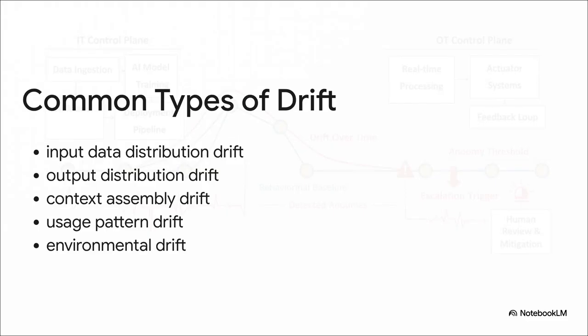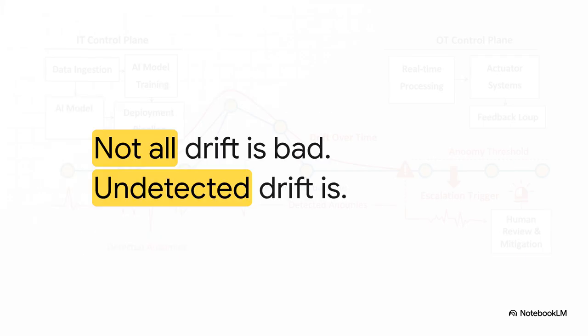And drift, well, it can creep in from just about anywhere. Is the data you're feeding the model from the real world slowly changing over time? Of course it is. Are your users interacting with the system in a new way? That can cause drift. Even a tiny change in the software environment around the model can cause its behavior to slowly drift away from where it started. And listen, this part is really, really important. Not all drift is a bad thing. In fact, some of it is expected. The goal isn't to freeze your system in time. That's impossible. The real goal is to detect the drift. It's about making the invisible visible so you can understand what's happening, manage it, and most importantly, stay in control.